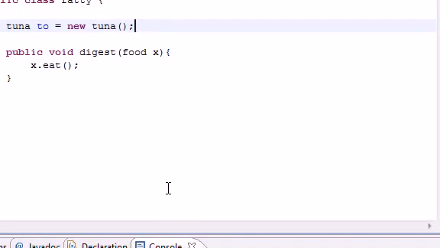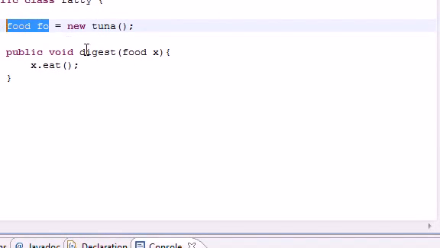And we can do this since tuna is a tuna. And we can also do something like food object equals new tuna, and we can do this because tuna is a food. And those are the things we learned in the last tutorials.